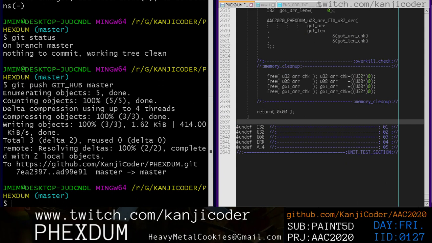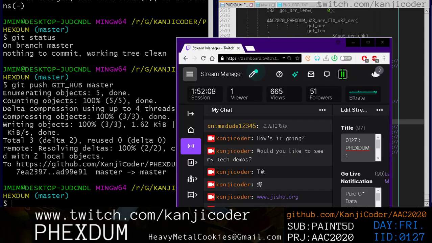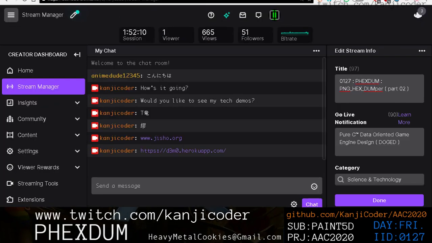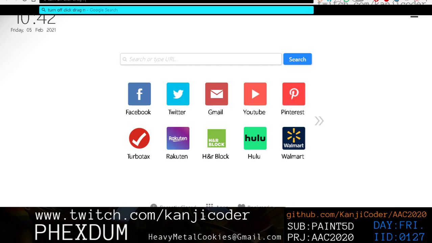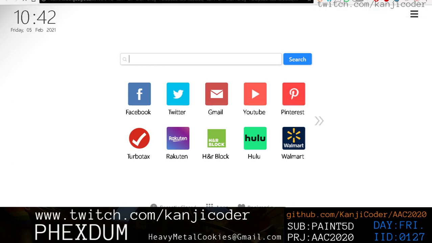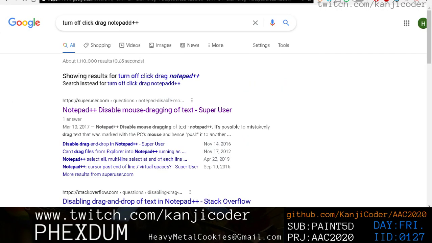Let's look that up for a second. If we go into turn off click drag Notepad++. I'm going to write this down again. In my notes: turn off click drag NPP.